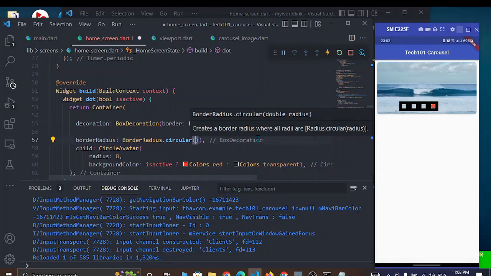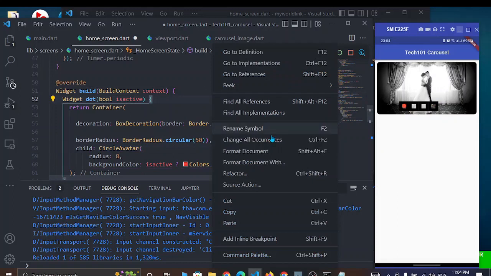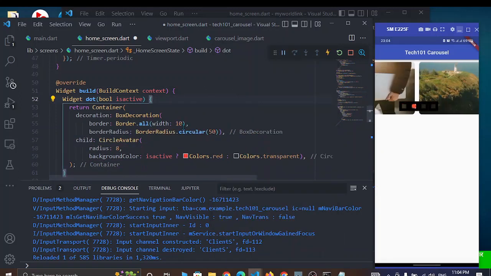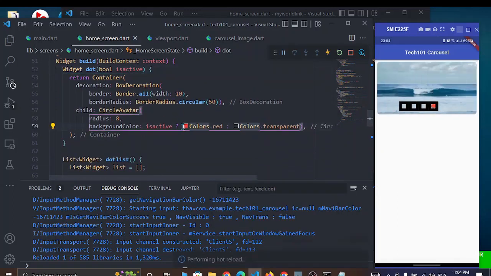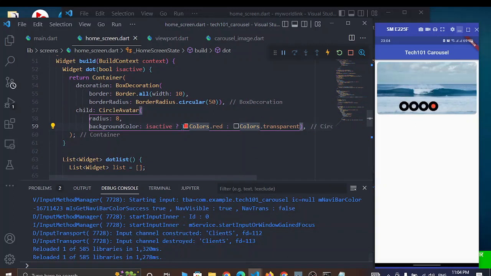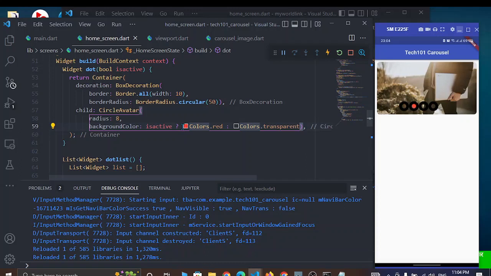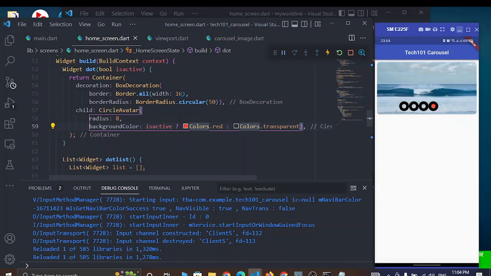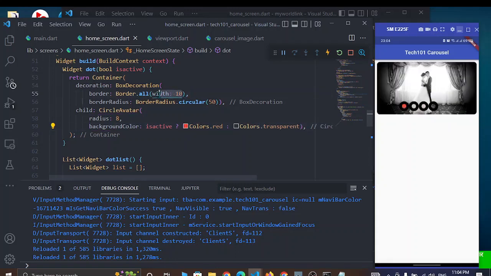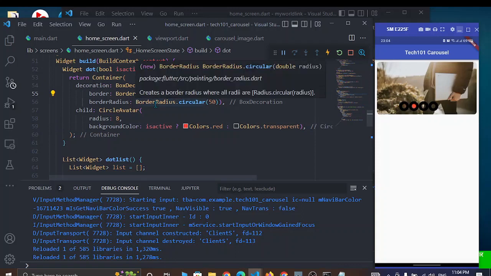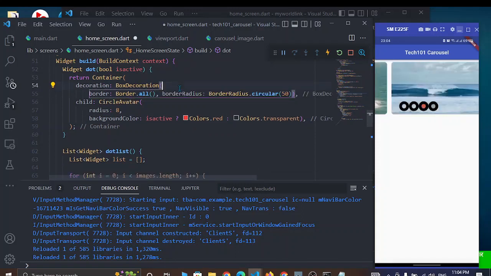If we provide this border radius of 50, then it's going to be exactly circular. And let me format this document. Okay, now it is circular, but width 10 is very big, so let's skip this parameter and give it a default value.